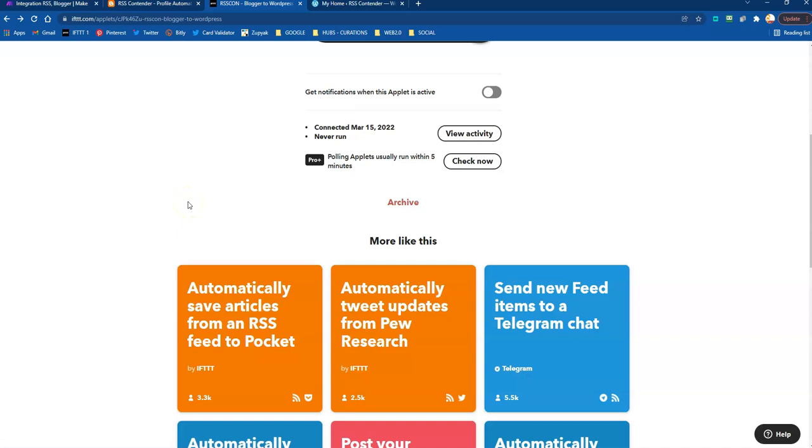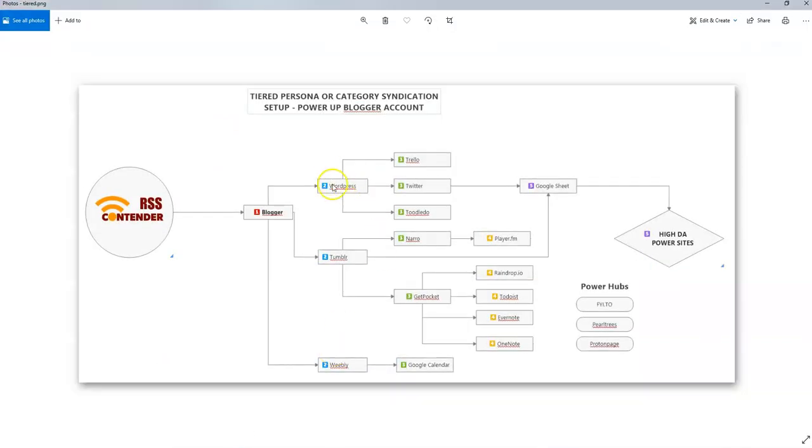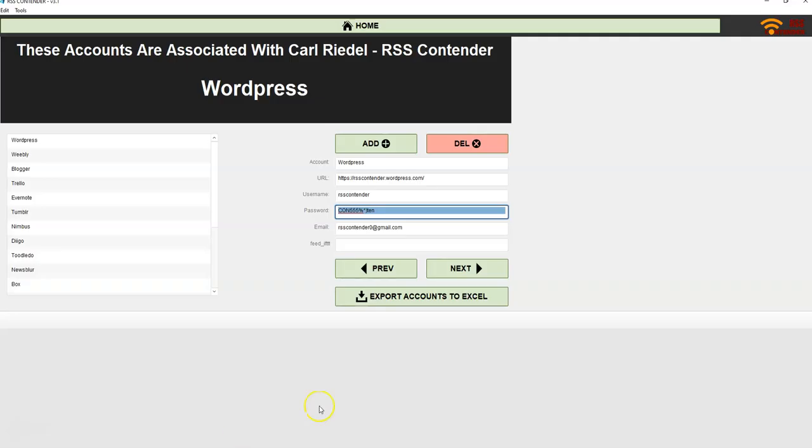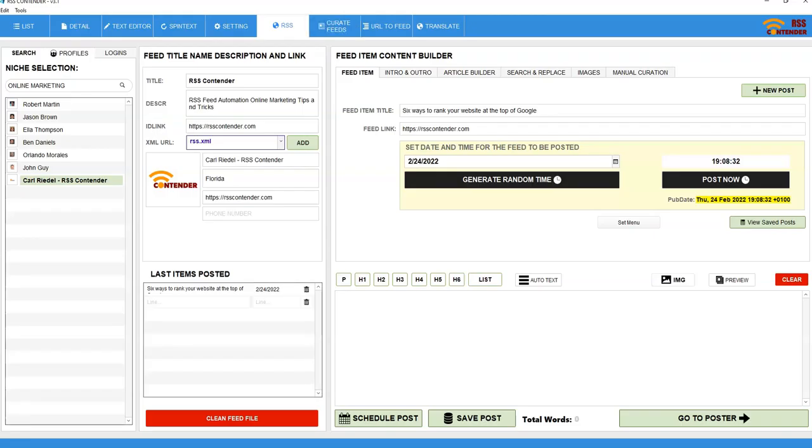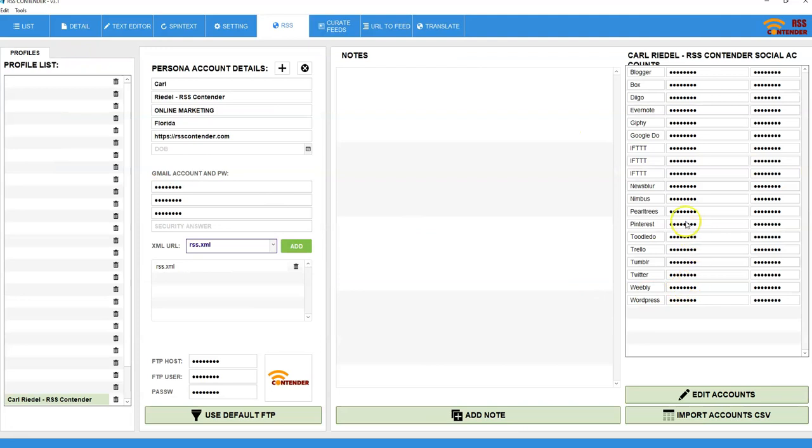The second one we want to do is where we have, remember, this is what we're trying to do. So we've got the WordPress connected now. Now we're going to connect the Tumblr. So I'm going to log into the Tumblr account and then set up that scenario. So we're going to go to, let's find my Tumblr here. This is, yeah, got the right account.